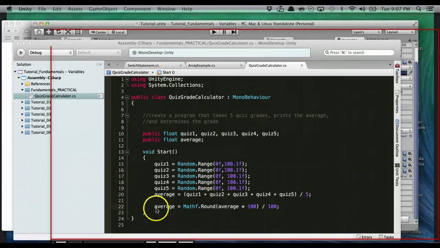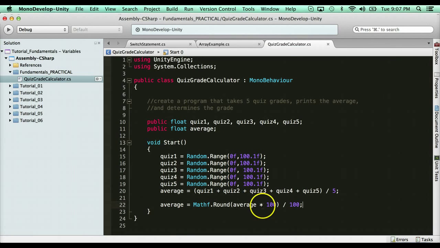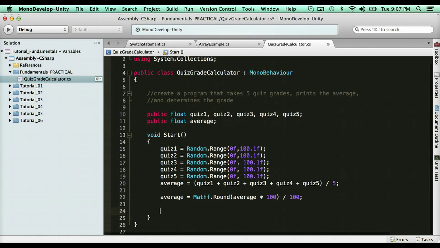So what we can do here is, let's go ahead and figure out if we passed or not. Basically, now is where we use our if statement syntax. For instance, I need to know if the average is greater than 90. If it's greater than 90, then I want to print out to the user, you have an A. It's really simple. In pseudocode, that looks like this. If average is greater than 90, then what? Then print you have an A.